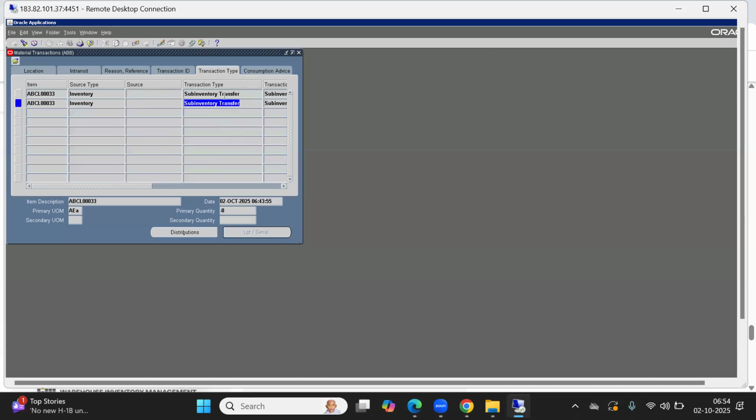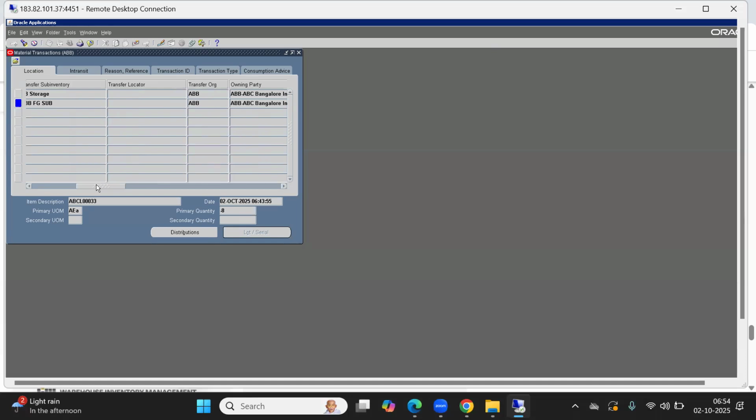It is the same sub-inventory transfer transaction type. One is for removing -8, and you can see where it is removed from. If you see a minus quantity, it means it is an issue, issued means removed.